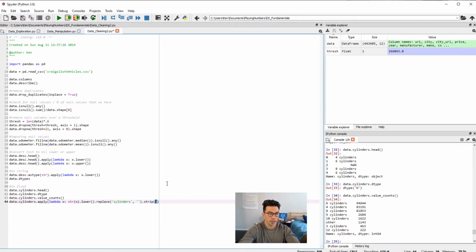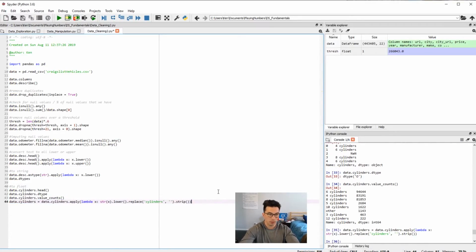Strip just removes any extra spaces on the outside. So this should clean this up quite a bit. And we want to set this equal to this, so this will actually change data.cylinders in our data frame so that it has cylinders removed and it is stripped of any extra spaces. So that was actually pretty quick.